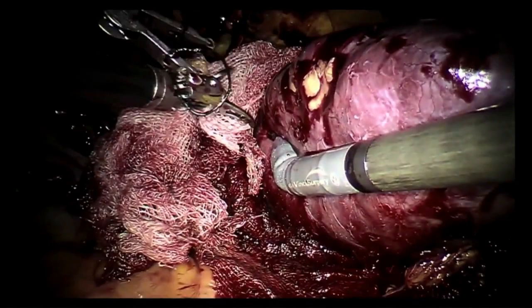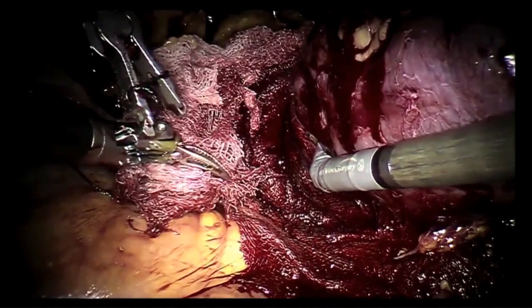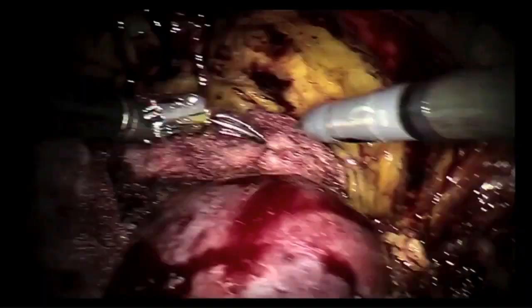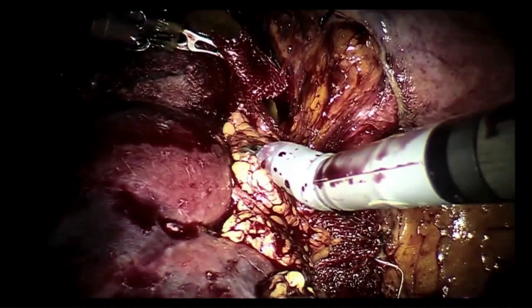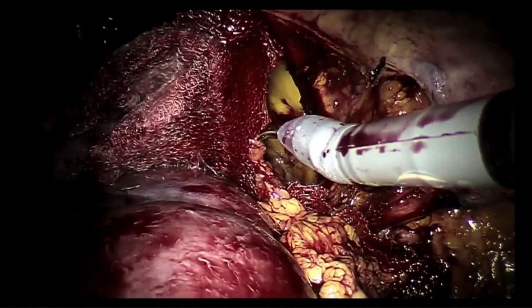This is the 12th. What? The 12th case you have done? This is 12 plus 1. How about that? This is actually harder than the anastomosis. Great stuff. Thank you. That is the ureter right there.